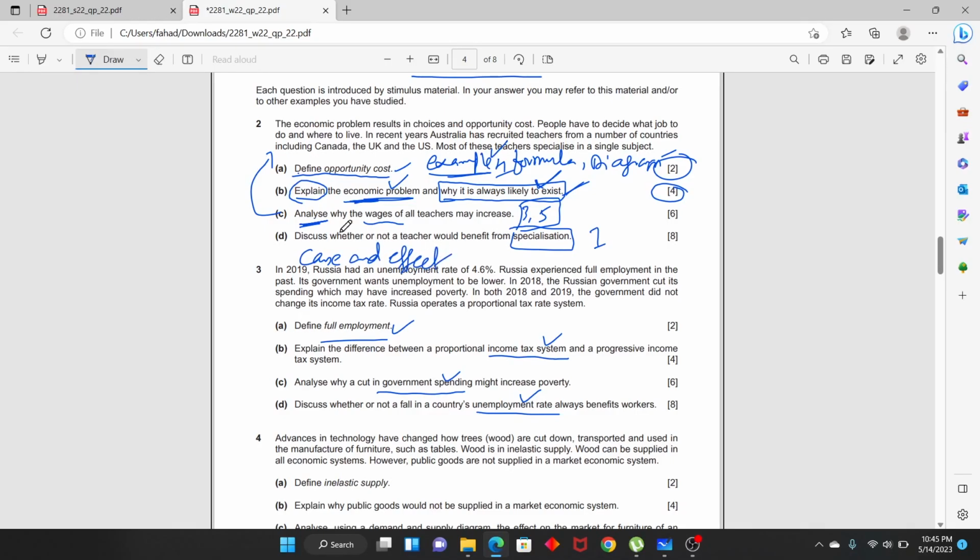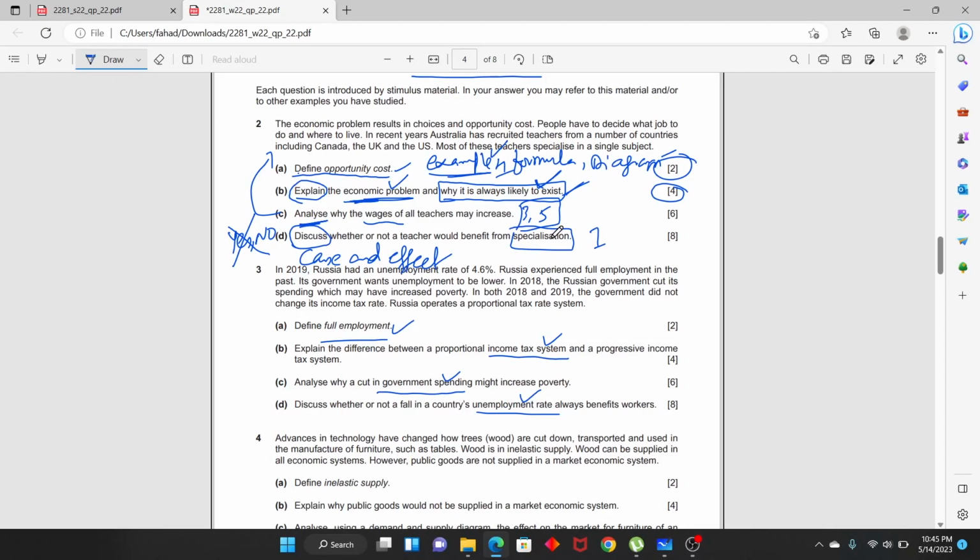Okay. And the last one is saying discuss. Discuss question. Candidates do make a mistake. In the start, they either write down a yes or no. Remember this thing. This is not appreciated at all. You do not write a yes or no. You give a neutral statement. Let me give an example of this.